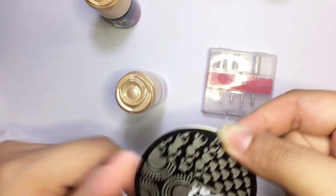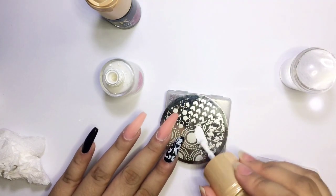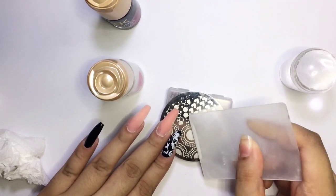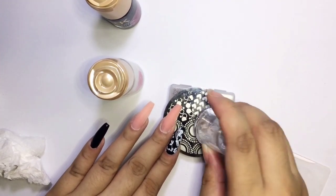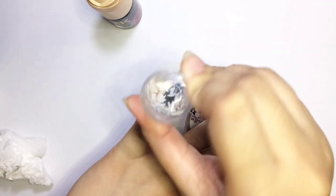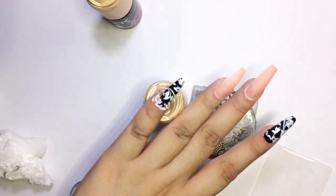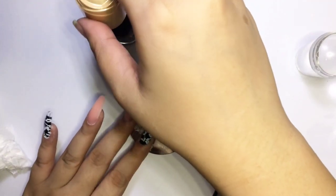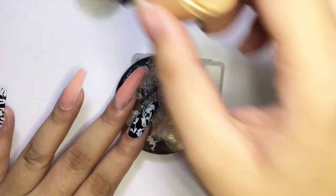I'm going to use this design again for the pinky finger, so I think I should clean it. I don't know if it's okay not to clean it if you're going to do the same thing, but I don't want to take the risk that the design gets messed up, so I'll be using nail polish remover to wipe off the previous polish. And one thing that I overlooked is the mess it makes, especially when you put the design on the whole nail, because some only put tiny details.